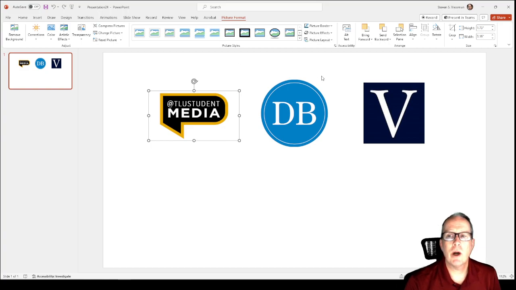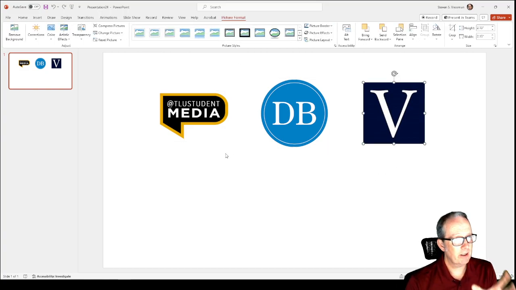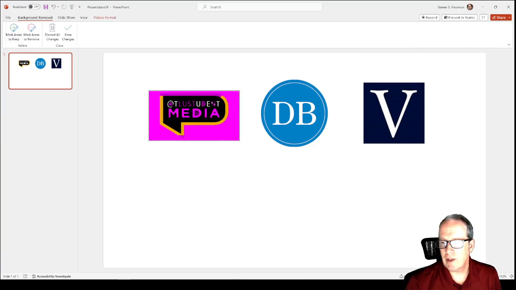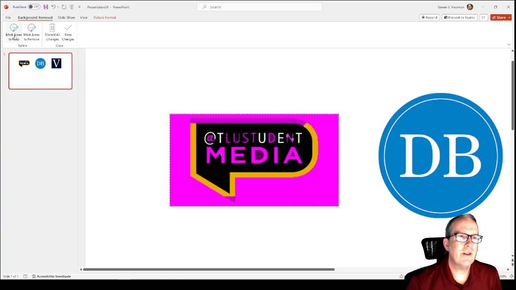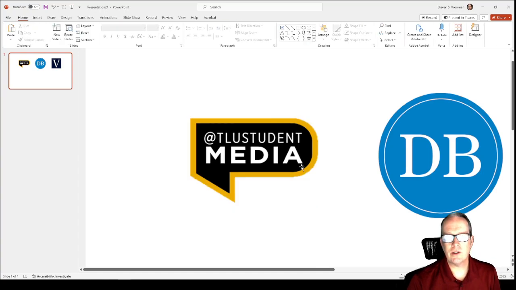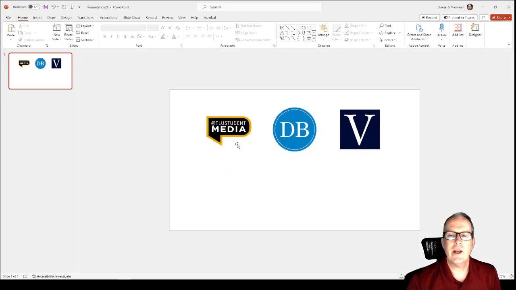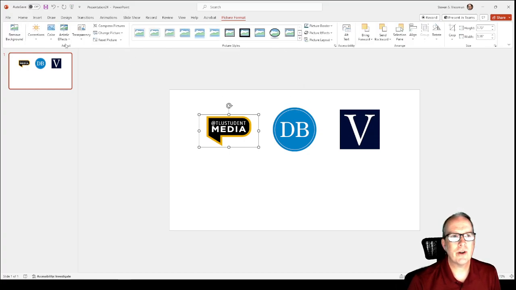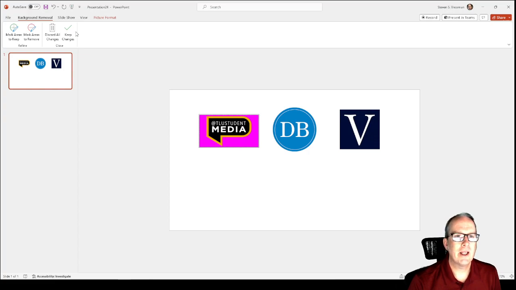But when I want to make images work as organizer space, I need to head over here to picture format and remove the background. Now, I'll blow this up so you can see it a little bit more, often it's very good at removing a background when you have objects like this. But sometimes you have to let it know what it's supposed to keep because it doesn't always interpret it. It's like old school Microsoft AI that's not quite great. But on something like this, it's kind of easy to do. And there you go, right? And so now your image, oh, did I keep it? I didn't keep it. Oh, Steve, you're the worst. Let's try again. Remove background, and then we keep the changes.